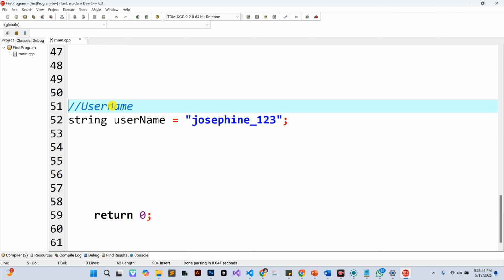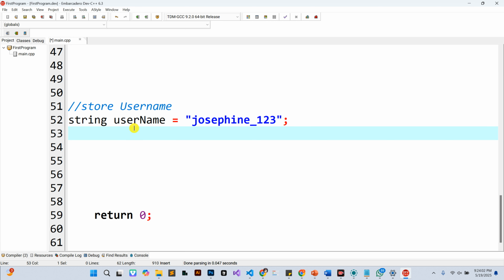When I say this, it means that below this is the username basically, or let's say store username. All right, so that is that.